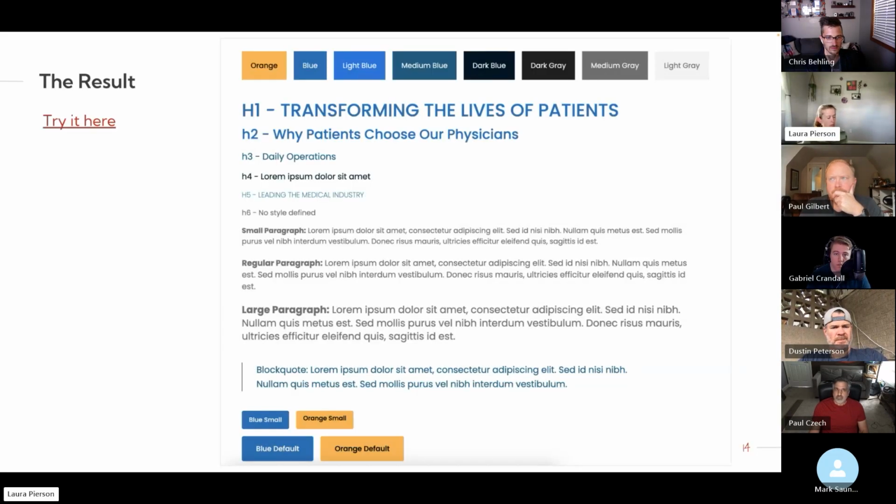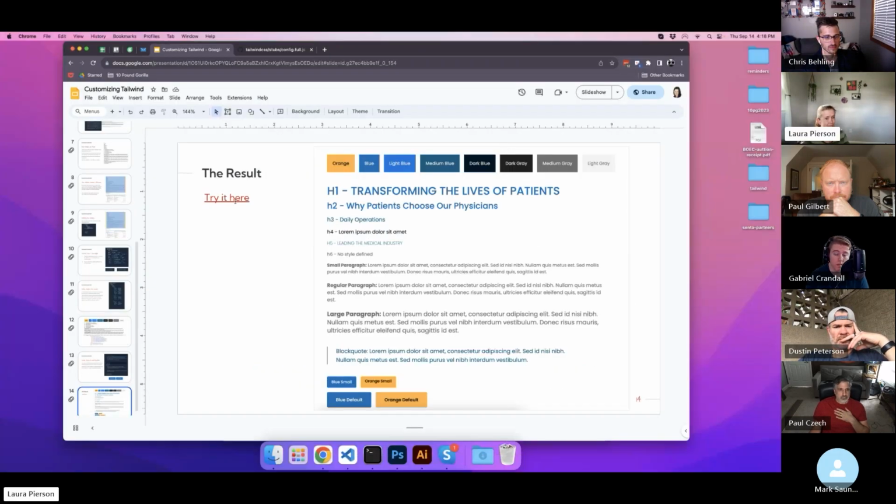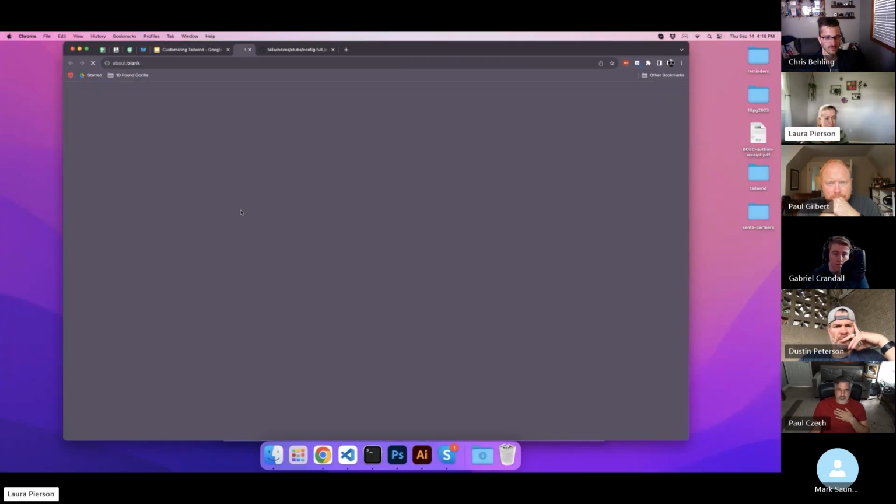And after more hours than I was allocated for this research, I did come out with something that is pretty close. It's not exactly the same as with the Bootstrap theme. I think the main differences are just like I was relying on some of Bootstrap's fallbacks that are more opinionated resets for things, whereas Tailwind does it a little bit different. But overall, it wasn't as bad as I thought it would be.